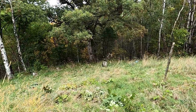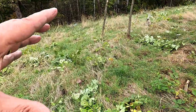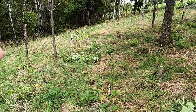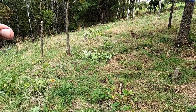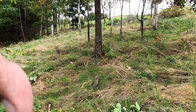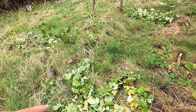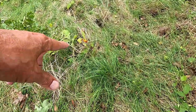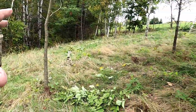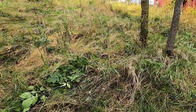As I mentioned earlier, as I was kneeling down to cut these little stumps, I was noticing all kinds of prairie grass. I obviously planted prairie grass here, but like the second year, early in the year, I couldn't find any growing anywhere in here. I had planted the nurse grass. This is the nurse grass right here, which is perennial rye, and there's perennial rye growing everywhere, but there's also prairie grasses growing everywhere.